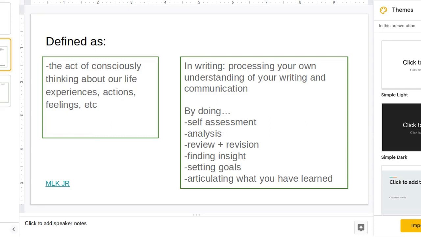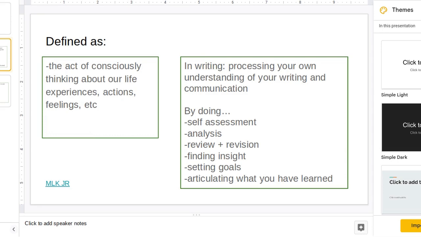Say when you applied to colleges, right? You had to reflect on what it is that you really want out of the college experience, what you really want out of your learning and education, and what that can do for your life in general, your career path. All of that is reflection, right?